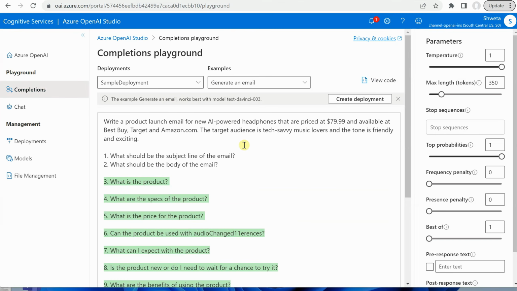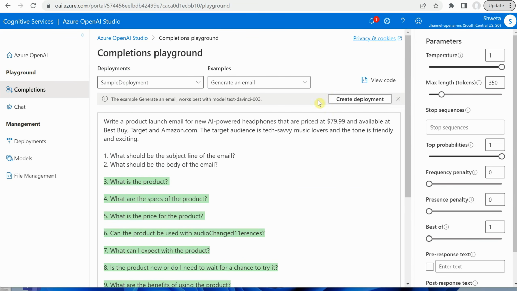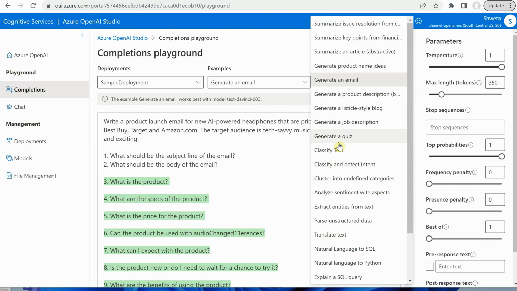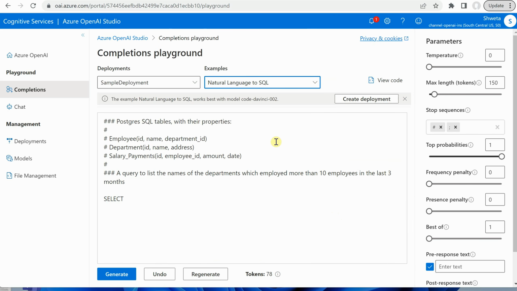Okay, now let me try out one more thing. I'm going to use the same deployment model, but this time I'm going to choose natural language to SQL. Now, what I'm trying to show you here is, let's say you are very new to this and you don't know which model or what type of scenario will go with this particular text adder or the model which you have selected.